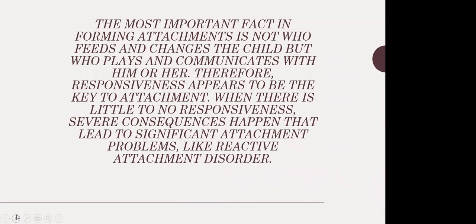The most important attachment is not with who feeds and changes the child, but who plays and communicates with him or her. Therefore, responsiveness appears to be the key to attachment. When there is little to no responsiveness, severe consequences happen that lead to significant attachment problems like reactive attachment disorder.